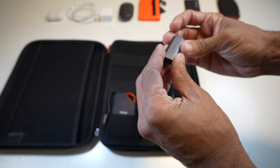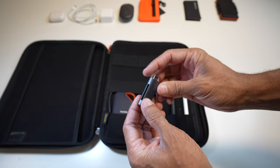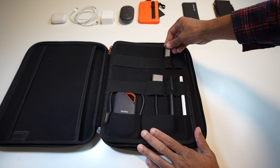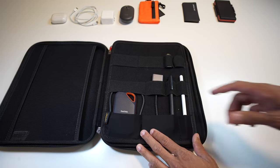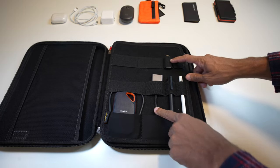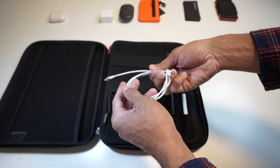I also keep a Starware SD card reader as well, just in case, again, I have some kind of issue where I have a finicky micro SD from a drone, or I need a second one to lend somebody. You can be an on-the-spot hero if you carry two of these. Pro tip.